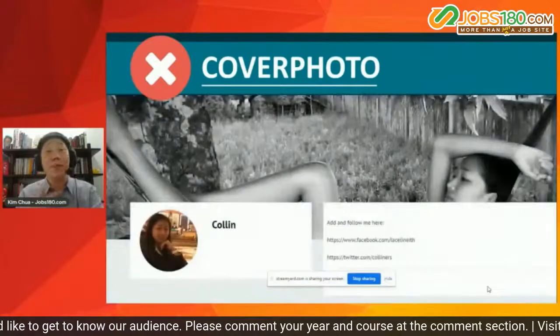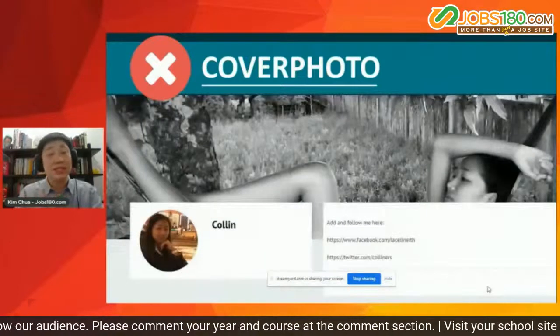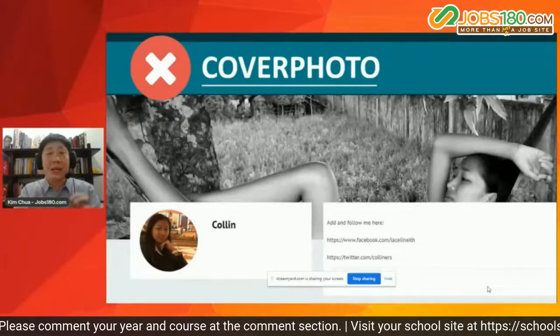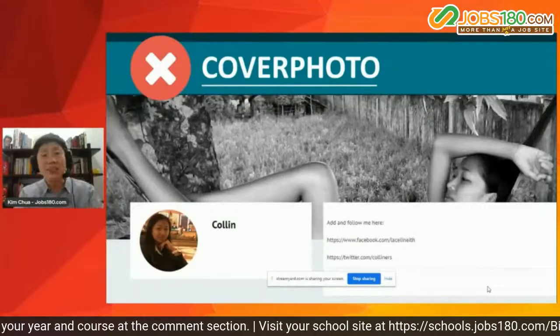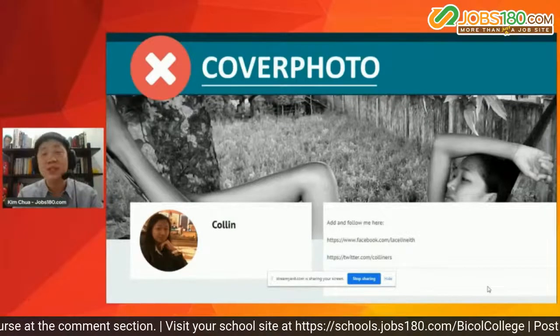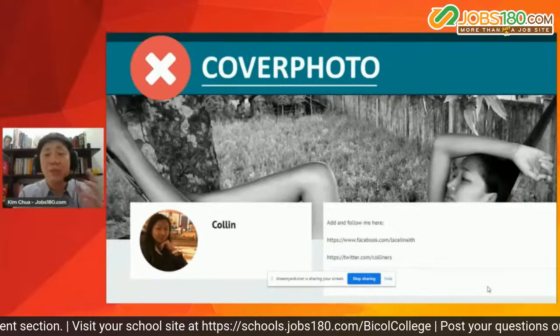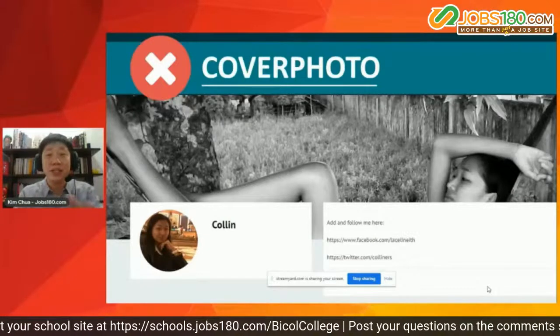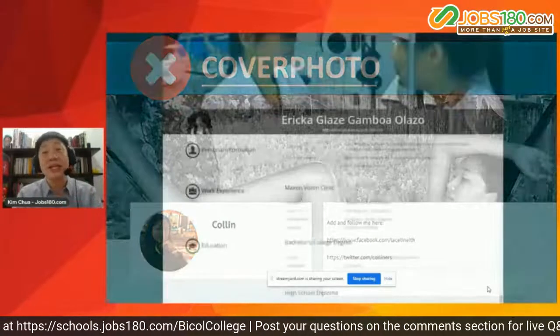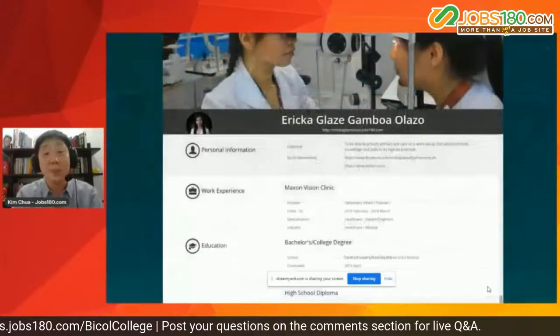Now, this is just in my opinion. In my opinion, I think this one is not a good example. Kasi ang dating niya parang tamad, parang happy-go-lucky, parang chill-chill lang, no? Parang ganoon na dating. So, I leave it up to you on how you express yourself dito. Okay? So, sa mga personality nyo, alam niyo na anong dapat nyo gawin at hindi nyo dapat gawin.